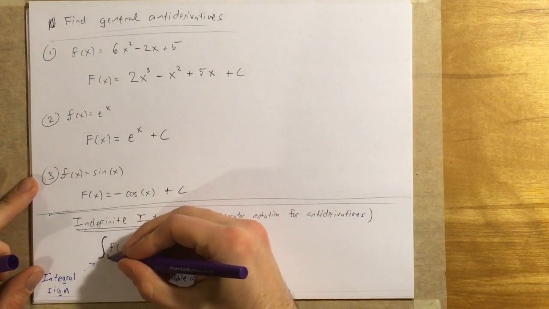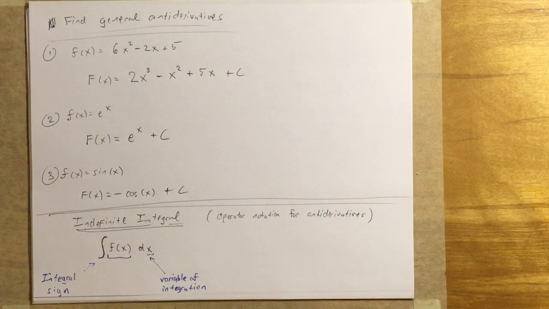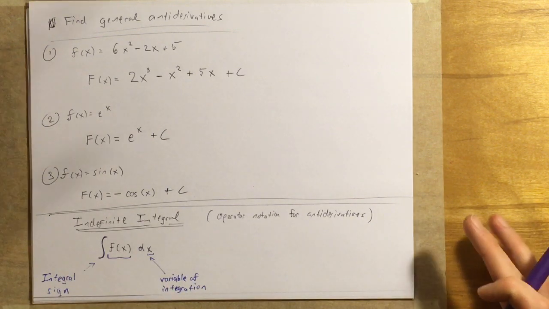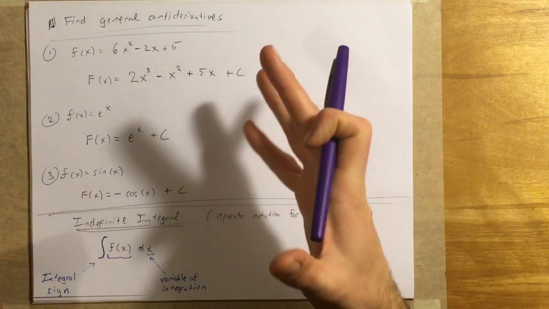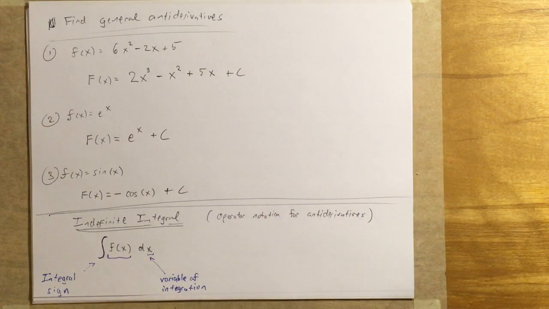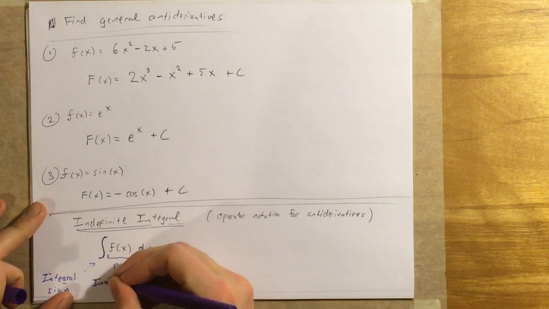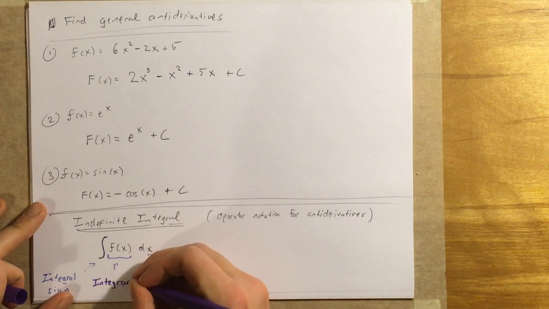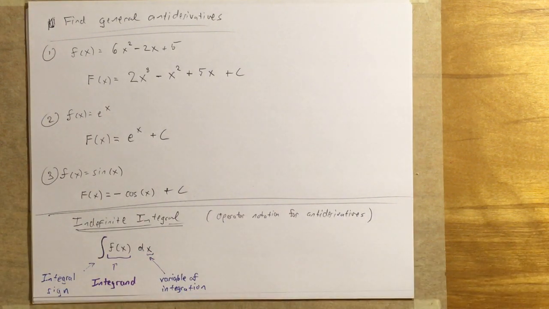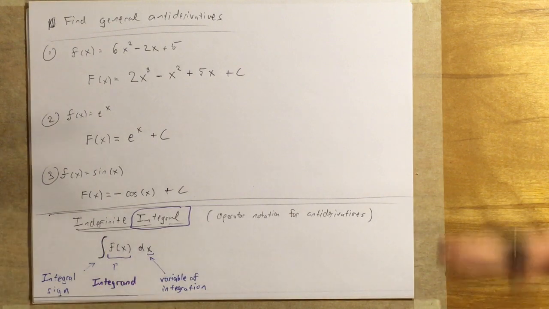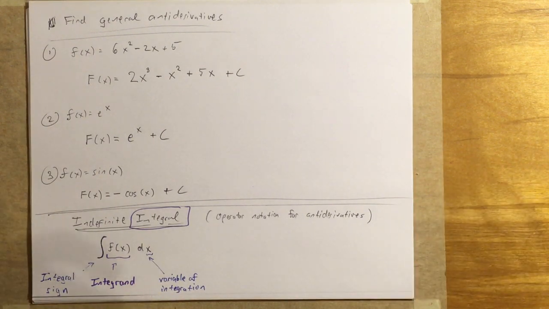And then in the middle here, you have the function. The integral sign and the dx differential at the end work kind of like parentheses. They're just the bookends. You put one at the beginning and one at the end, and what's in between is what you want to take an antiderivative of. That thing is called the integrand. All this vocabulary comes from the word integral, and integral is in some ways synonymous with antiderivative. So doing an integral is like doing an antiderivative, finding the general antiderivative for the integrand.